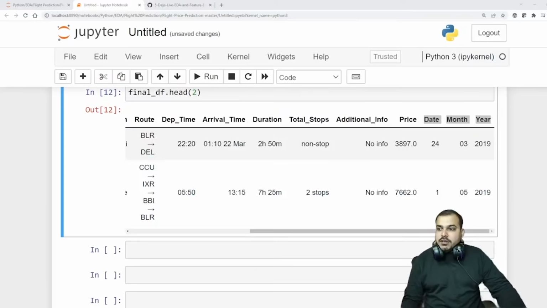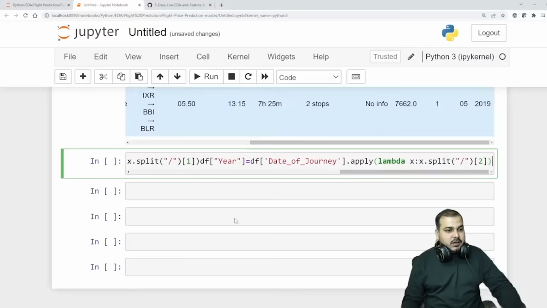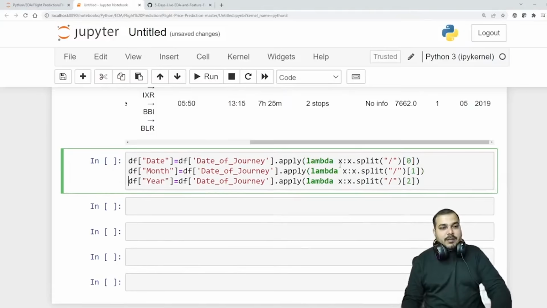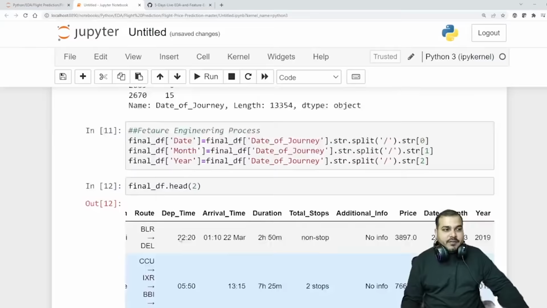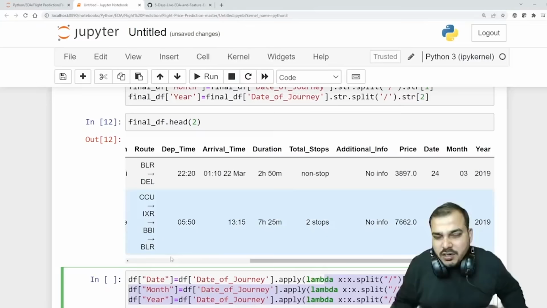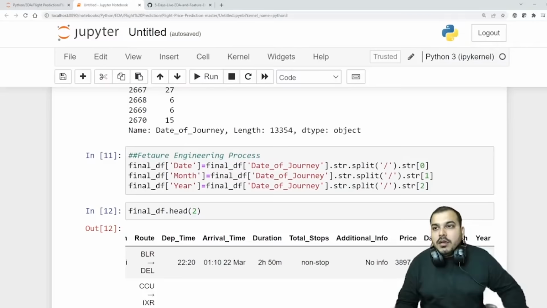This also works well. You can apply a lambda function, which is very good. So I'm just going to copy and paste this code over here. This is also a very good technique for how to do it. He has given this specific technique where he has used a lambda function. This will also definitely work. So I hope everybody is able to understand till here. Either of this code you can use and go ahead and do it. But this is a very good technique of applying a lambda function, very nice, with efficient coding. It's all about Googling and trying to find out a better way. Now let's see in the next step what we have to do.